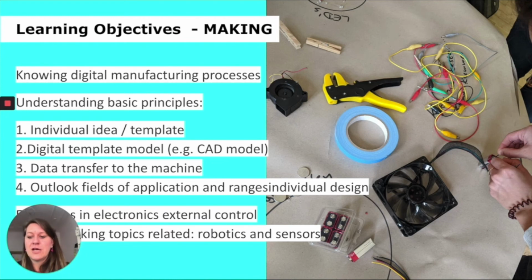Of course, all involved in that is basics of electronics, and what can then later on be talked about is robotics and sensors. All these things are topics that we can add on to our basic inputs that we're doing of designing, prototyping, transferring data, and then having the machine do what we want it to do.